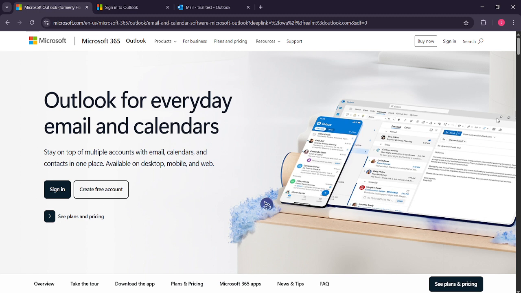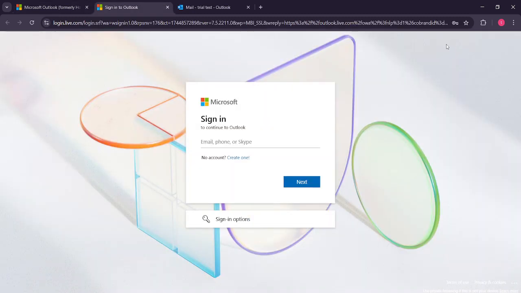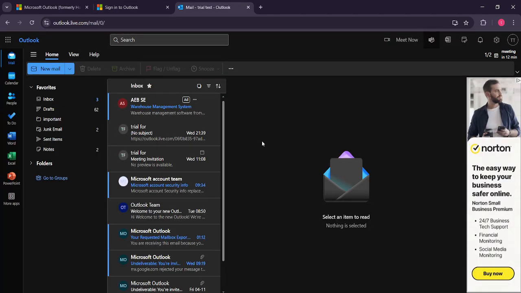Once Outlook is open, look towards the top right corner of the window. You'll see a Sign In option there. Click on this button. It's important because signing in will allow you to access all of your personalized settings and make the necessary changes. If you don't have an account, you'll need to create one, but if you already have one, just proceed to enter your email and password when prompted. This step ensures that you're accessing your personalized environment where all your changes will be saved.